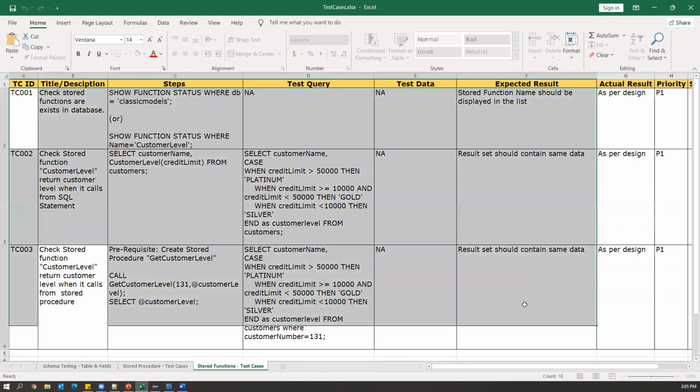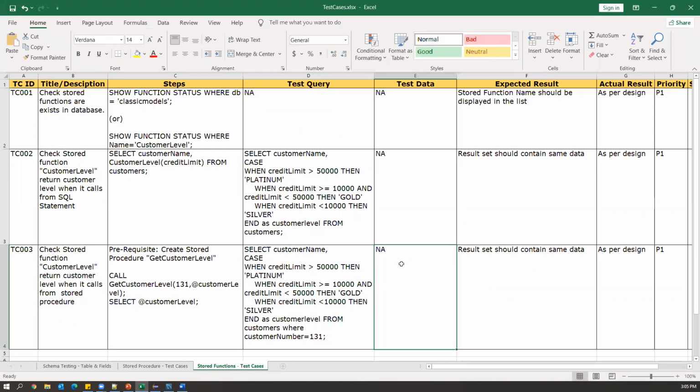So all these test cases we are able to automate through JDBC. Apart from this, whether any stored functions can handle exceptions, those stored functions we can also test manually, by passing some invalid input to the stored functions and checking whether it gives a proper message to the user. Those types of test cases we can test manually. So this is how we can test stored functions along with stored procedures in the database. The most important thing is your database design and requirement document. Accordingly, you have to create more test cases for stored procedures and stored functions.